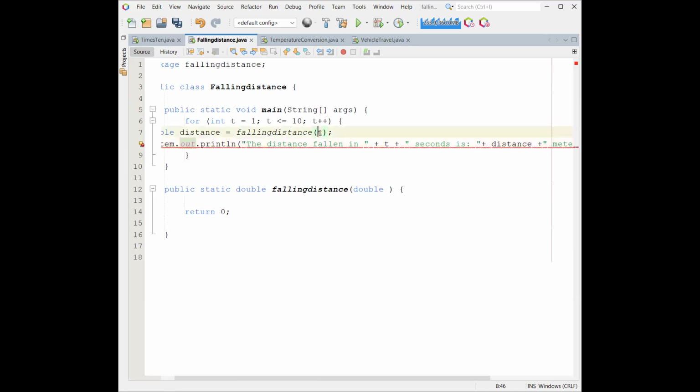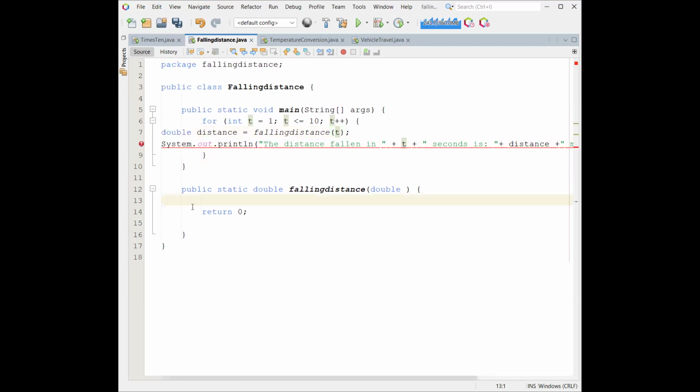What am I missing? Not this here. No, I'll figure it out. Okay. I'm using this so that the value does not change.